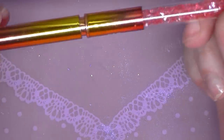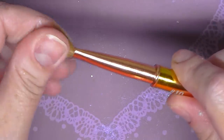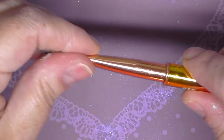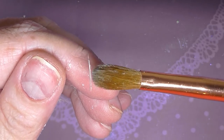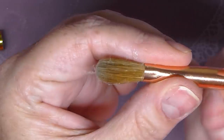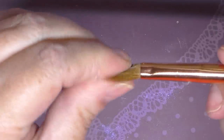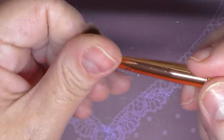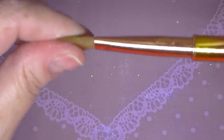Alright, so the last things I want to show you. The number 12 I use all the time anyway, so this is a number 10, and then I'm just going to quickly get the glue out of this one. You can see the glue more on that one, look at that. If you don't rub it off first, all this goes in your acrylic liquid, and it takes forever to get out. It's going everywhere, I can see bits of stuff everywhere.